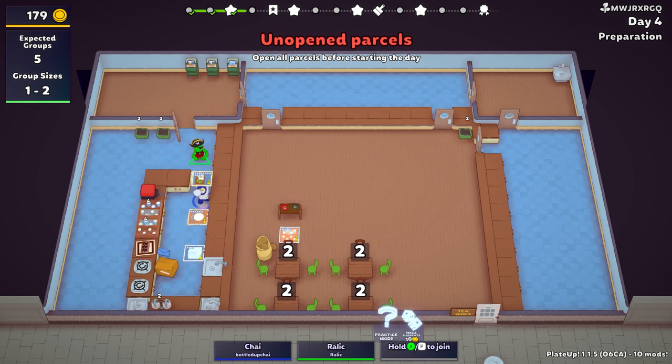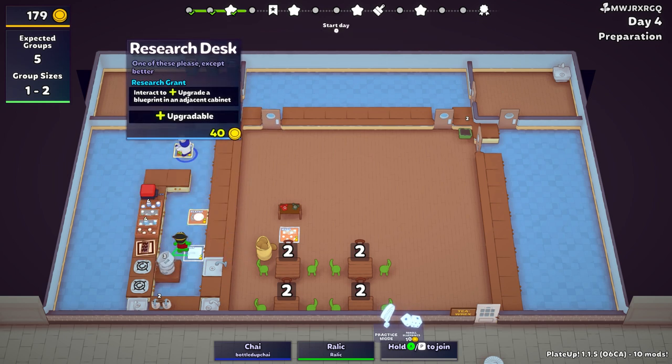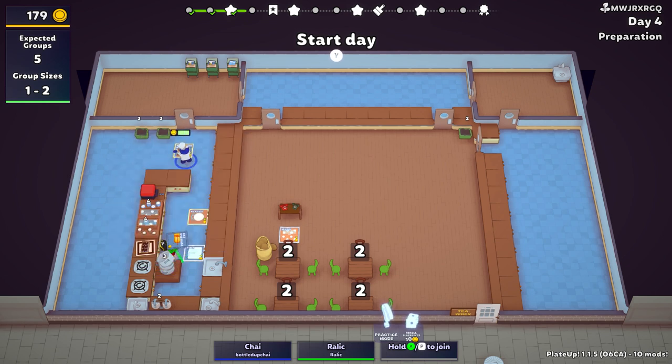Here's a research desk. That's the one that we're going to buy. Okay. So you want me to buy that? And then we are going to research the prep station, and can we research the mugs, or do we not do that yet? Not yet.